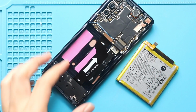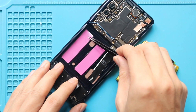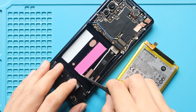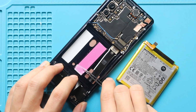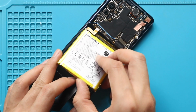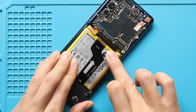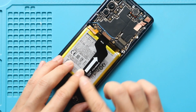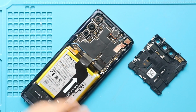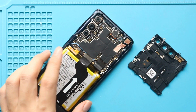Next, place the new battery with adhesive. Next, secure the main flex plug. Next, connect the battery plug. Next, secure the board frame by adding 12 screws.